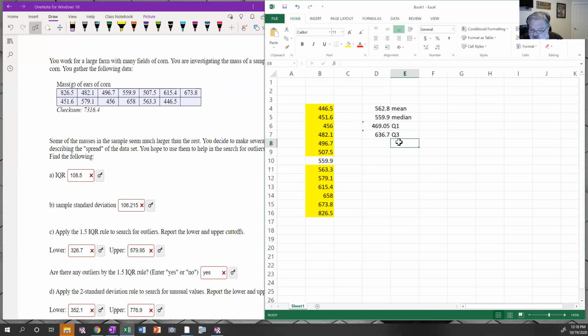If we want the IQR, we could type in, take this and subtract that. But again, this is Excel. Excel is all about references. So take that cell and subtract that cell. That's your IQR. That way, if your data changed for any reason, it would automatically change in computing that IQR. So cool, we got an IQR.